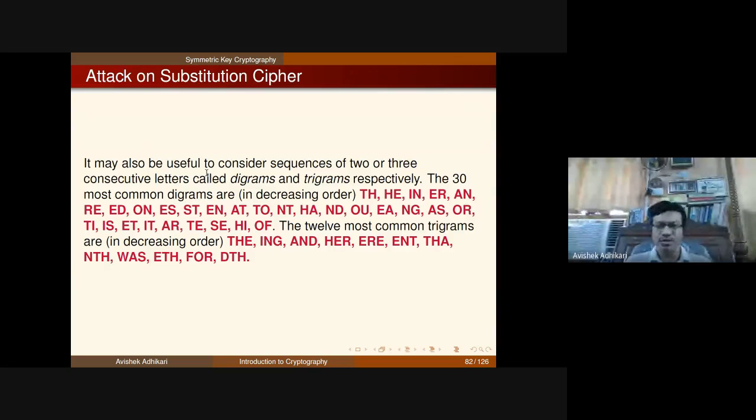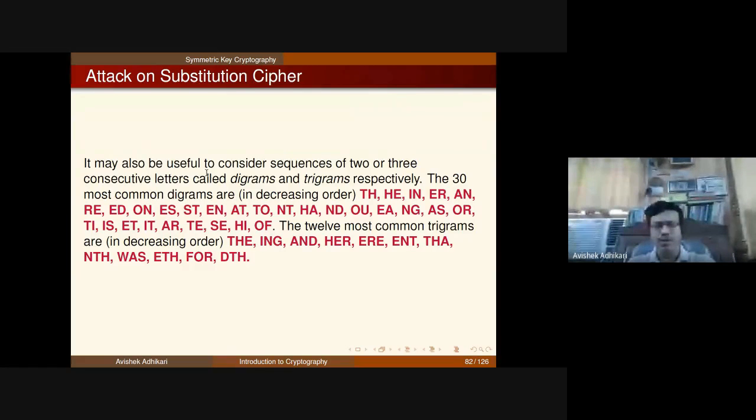So the thing that looked impossible for computers, by using this technique, known as frequency analysis, one can break the substitution cipher very quickly and easily, within 45 minutes to 1 hour. So that's why I'm telling you that cryptography is not in a straight line. You never know from where the attack can come and how you can attack.